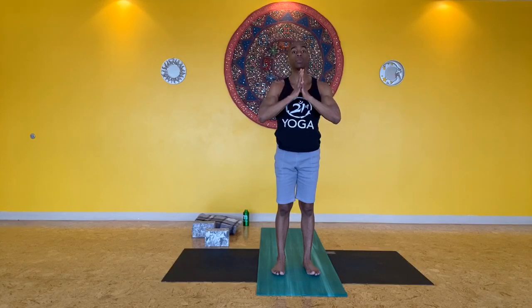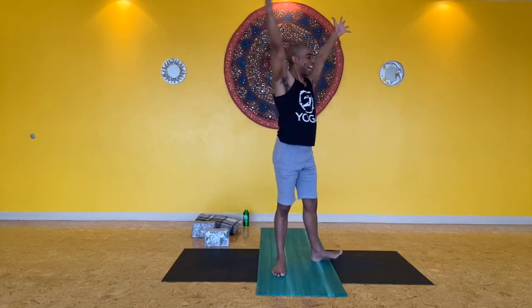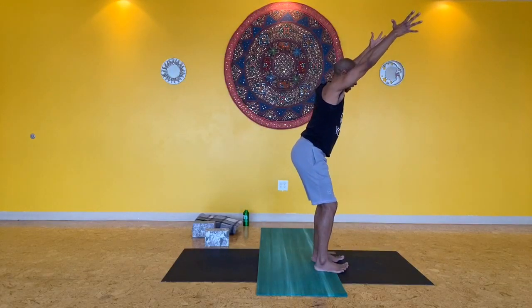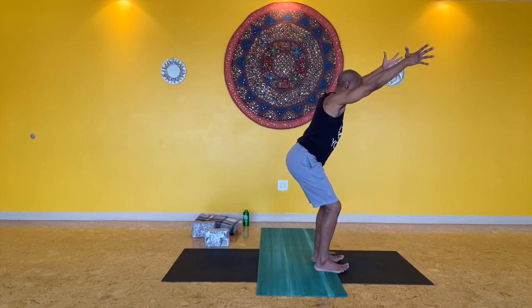Now we're going to keep the body in motion. We're going to move right into series B of our sun salute. Inhale, reach into the sky. Exhale, take chair pose, Utkatasana. Now you don't have to sit back or down too deeply. It's just something like this. I'm not even down too far.